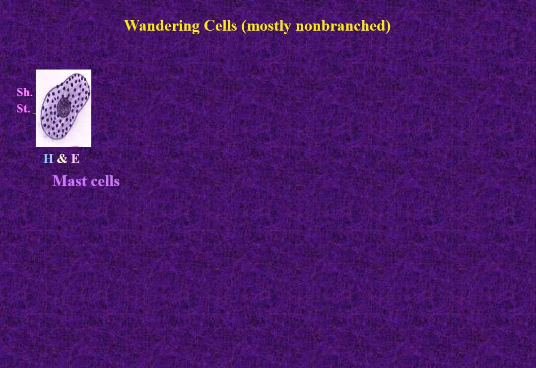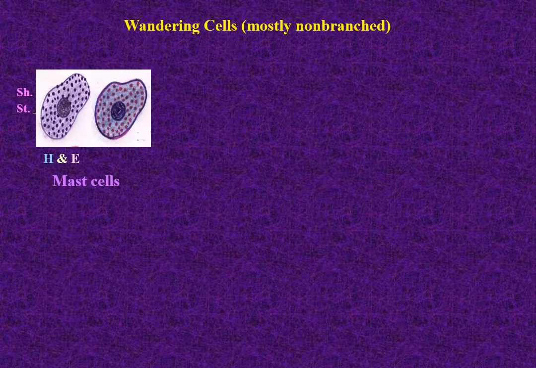The granules are metachromatically stained by toluidine blue because of their content of mucopolysaccharides, that is, glycosaminoglycans. Functions. Mast cells are concerned with the secretion of heparin, an anticoagulant, and histamine, which initiates allergic reactions, and attraction of eosinophils to sites of allergy. They are also involved in acute inflammation.